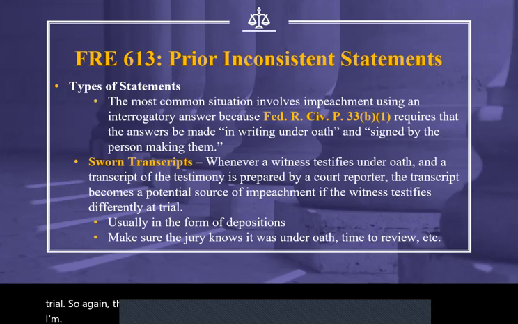But the thing that we have to take away from this is make sure the jury knows this person was under oath. They had time to review their statements, and then they signed it. Right? That's the big take-home: not only are they lying, but jury, look, they had the time, they swore to tell the truth. While it was fresh in their mind, they read and reviewed it, and then they said, yes, under the pains and penalties of perjury, this is true. Now, jury, they're telling you something different.